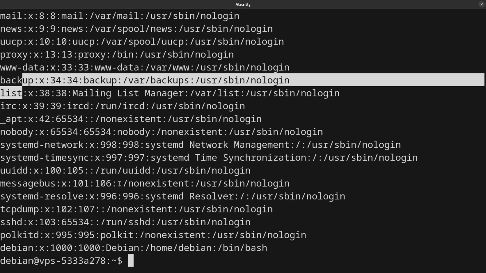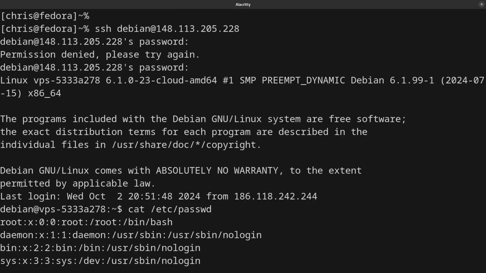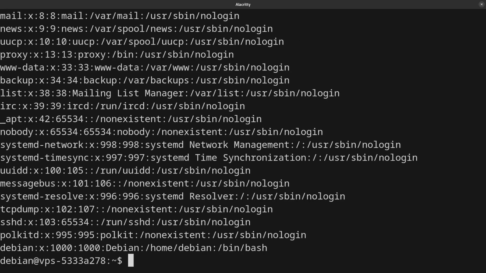So the most important users are root, the first one, and the one with ID 1000. Users with an ID less than 1000 are system or service users.